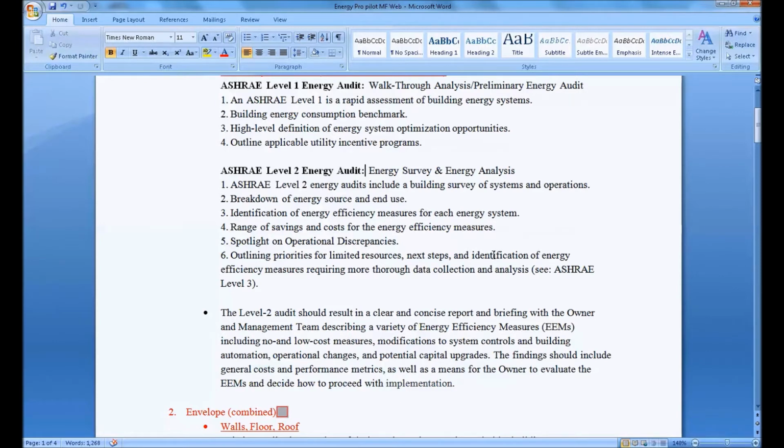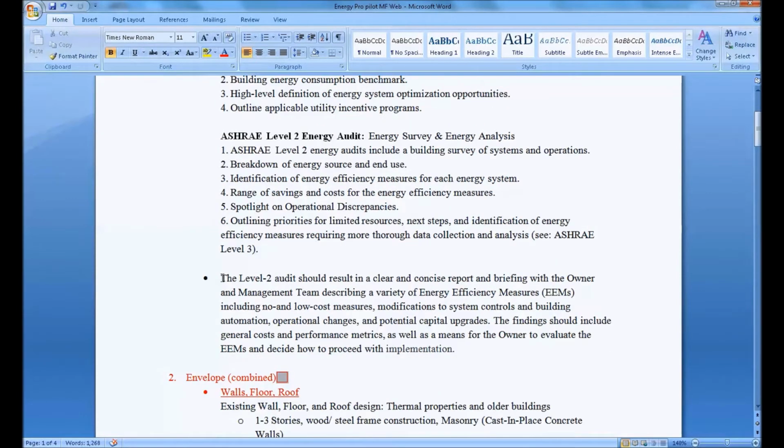And there should also be some outlining of priorities of resources for these energy efficiency measures. So the ASHRAE Level 2 audit should result in a clear and concise report and bring the owner or the property manager a variety of different energy efficiency measures.